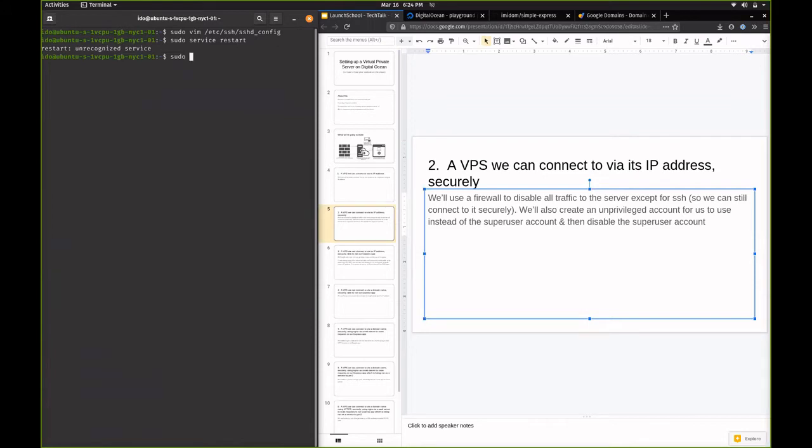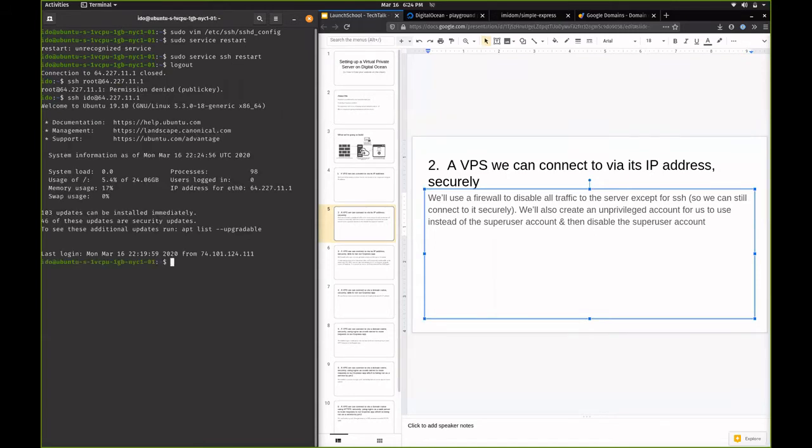Oops, missed one line there. Okay. And so just to confirm that that worked, I have disconnected from the machine, and I'll try to run the same command that we initially ran to connect to it, which was with root. And now when I do that, you see that we are getting an error message. So permission denied. We basically can't connect to this machine as root anymore. So we'll go ahead and jump back in as our unprivileged account.